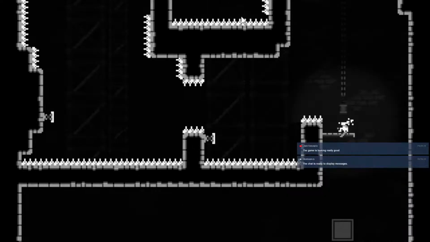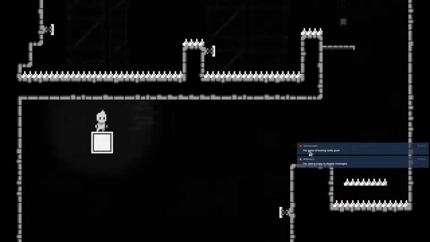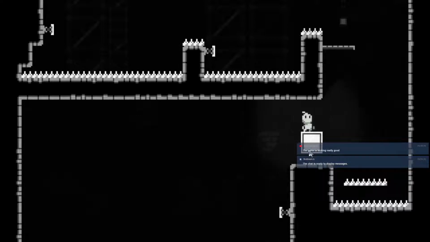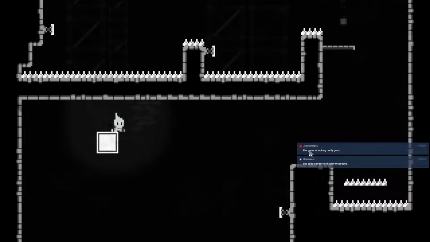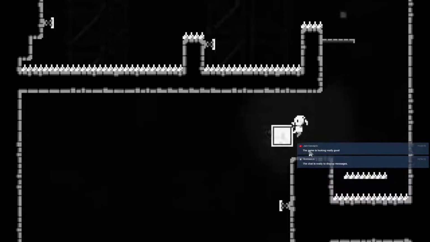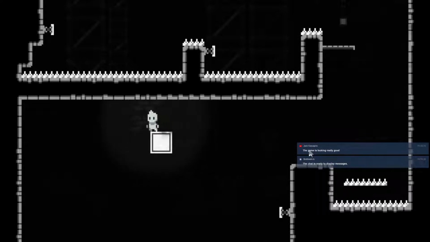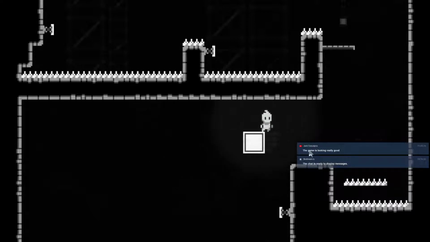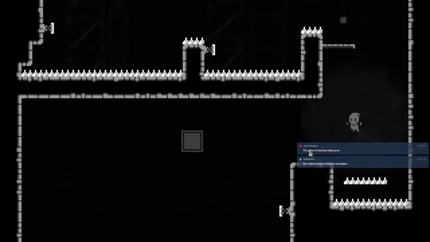Oh wait, I didn't want to die. Oops. Let's go back here. Oh, also, not being in the climb state would be an issue, because technically you could be in the slide state right there. Or maybe not in the slide state, but in a different state, like an idle state or a fall state, and it could still technically crush you. Although I don't see it ever actually happening. Let's try this. Yeah, so we're in the slide state here, we don't die.